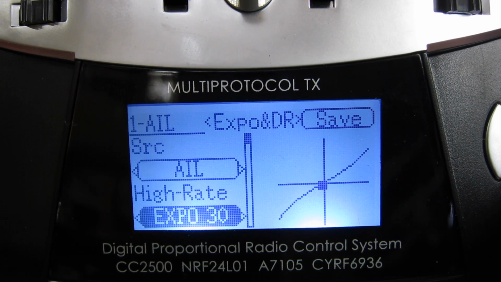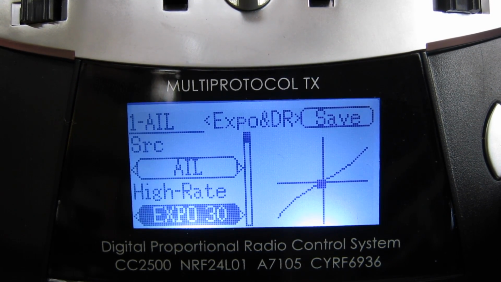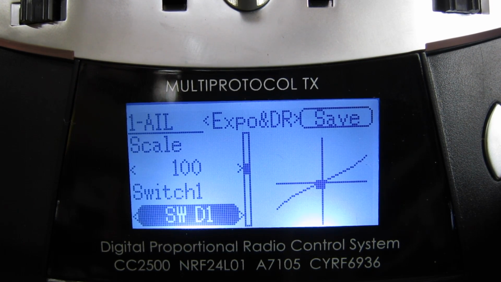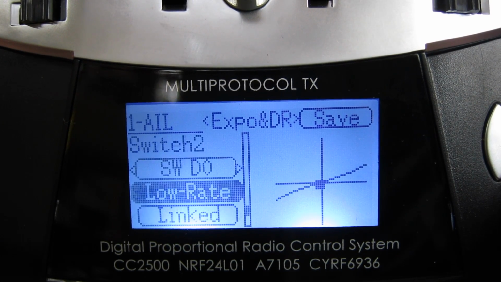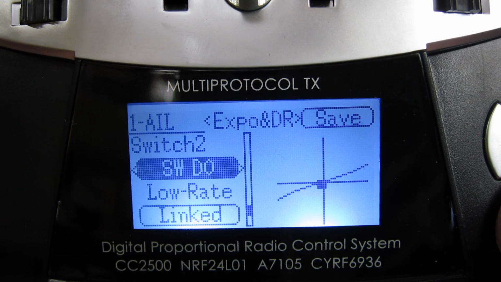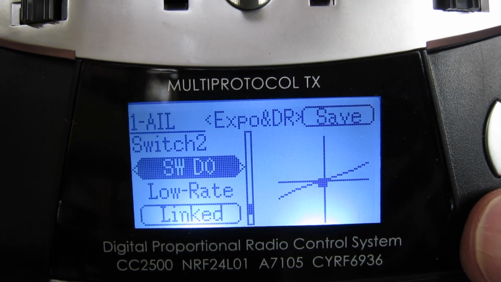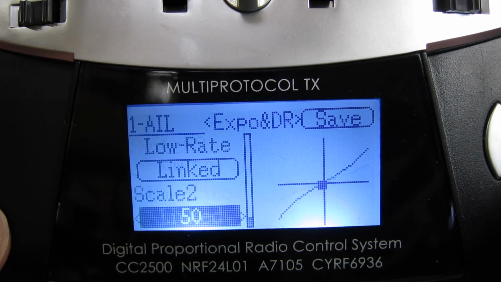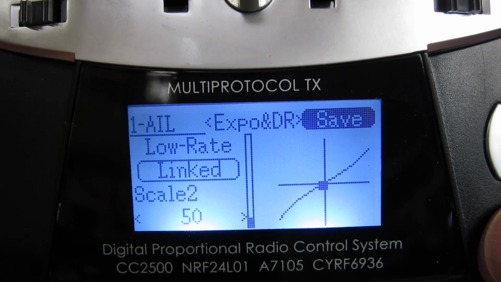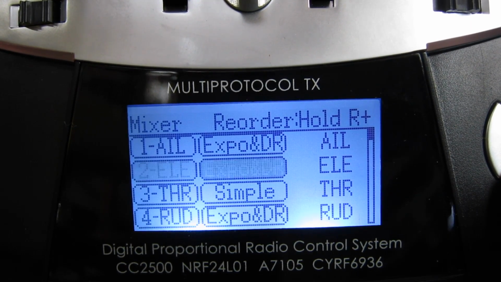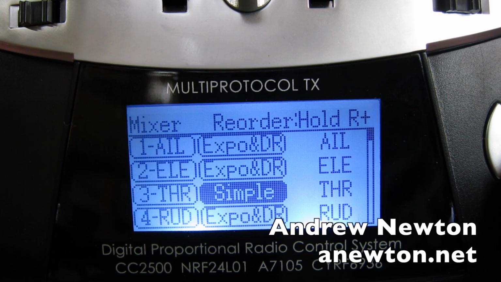We didn't actually select the switch for the high rate, that just slots into whatever of the 3 switch positions is left. We selected the D1 position, middle position, for mid rate, and the D0 position, top position, for low rate. That's the way I like to set up my rates, so that I start on the low rate, then increase it if I need to. Remember to always save, otherwise all your good work is lost. So we've set it up for the aileron. Now you can go in and set it up for elevator and rudder the same way if you want to. It's up to you.